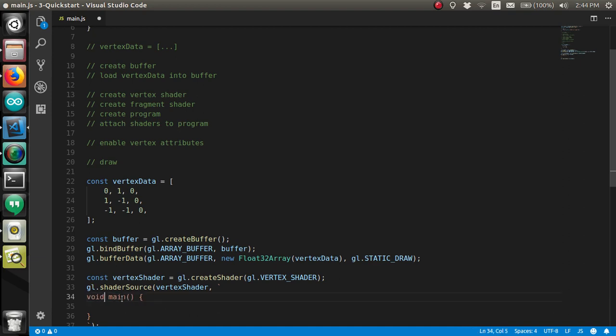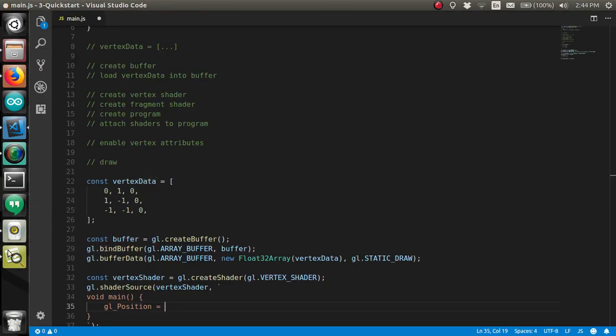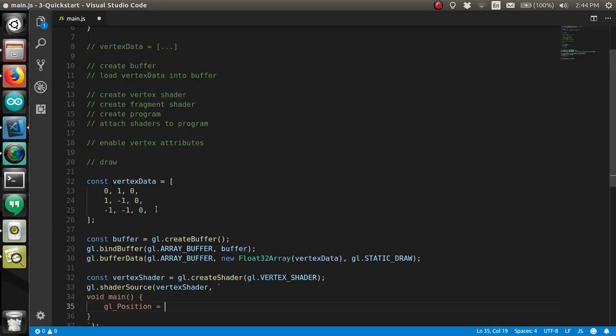We're not returning anything in this function, so it's void. And then we need to set a global variable called gl_Position, and this is the output of our vertex shader. It's a vector of 4 components, or an array of 4 components.